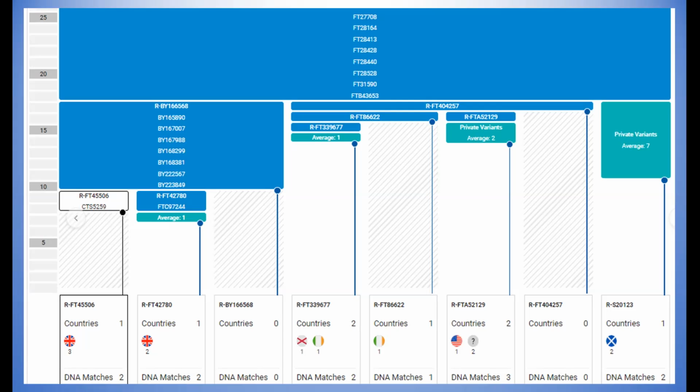Well, that's very valuable information to know when you're comparing it to some of these other lines, some of which have Northern Ireland roots, but came to America sometimes early on. So it helps you begin to see genetically how these groups split off from each other and about how far back in time that was.